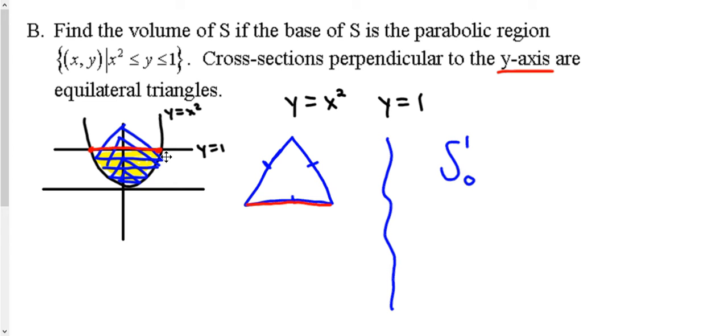And now, where these things intersect, this point right here is the point 1, 1. And this point over here is the point negative 1, 1. So this red line has a length of 2, because we went from negative 1 to 1, right? I pick different areas, the lengths are different. They get smaller as we go down, bigger as we go up. But they always have this in common.